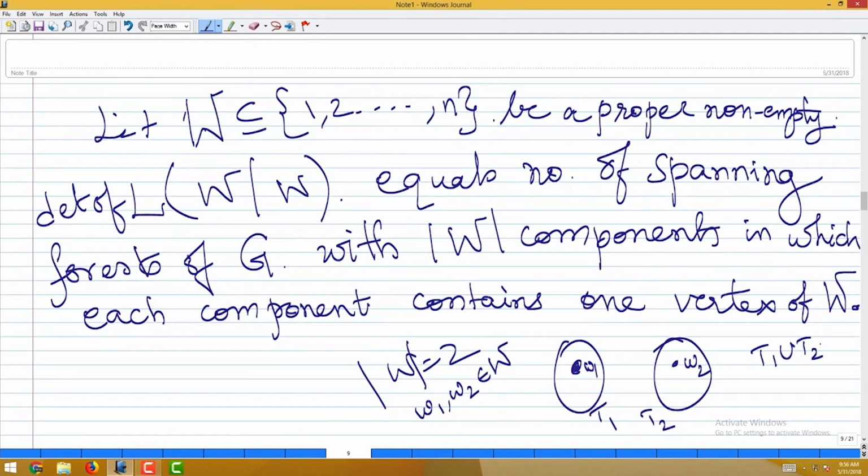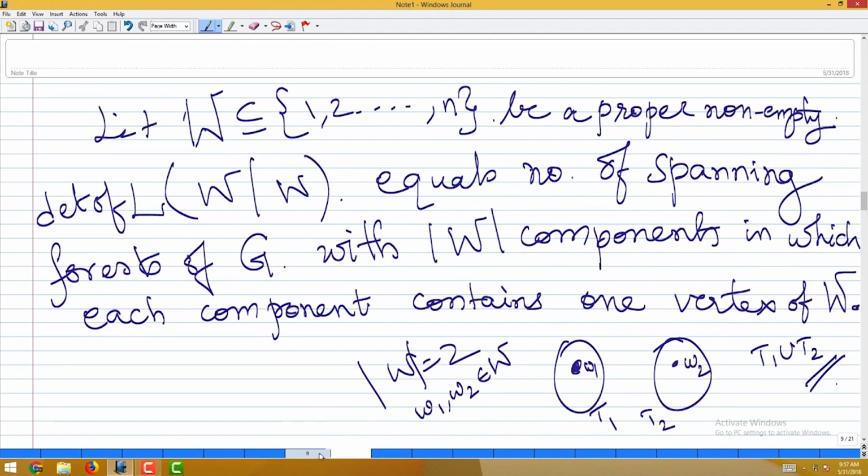And when W is equal to 1, it gives you a tree instead of a forest. With one component you get a spanning tree, and obviously we do not bother about which vertex you are taking. So, it is a spanning tree, right. So, this is another theorem which is also called the matrix tree theorem, I should say the matrix forest theorem. It is a generalization of the matrix tree theorem, okay.